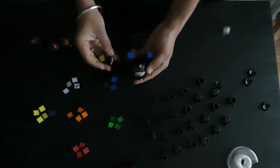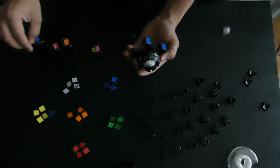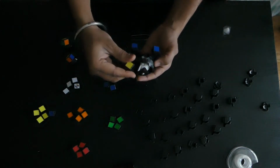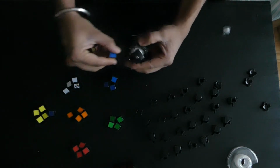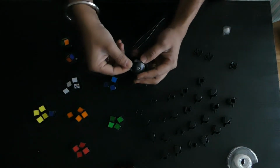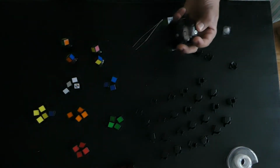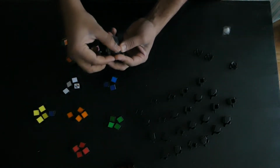So when we do this, we need to be careful. So we're looking at pieces which are blue facing us, and on the side we have red. So the blue facing us and red. So blue facing us and red on the side. So we need to fix one of the pieces. And we put a tape to secure it.